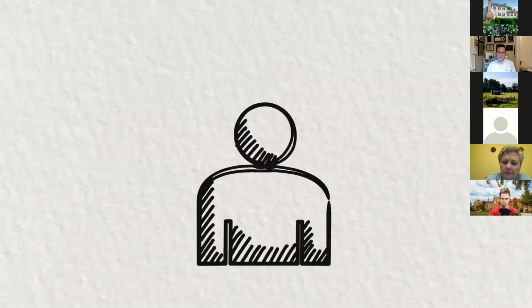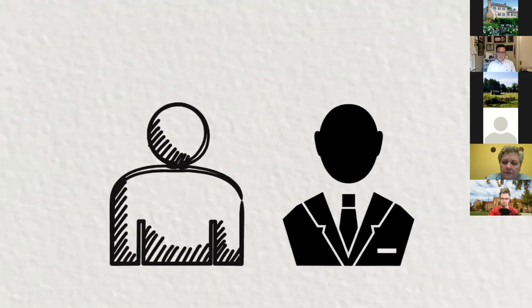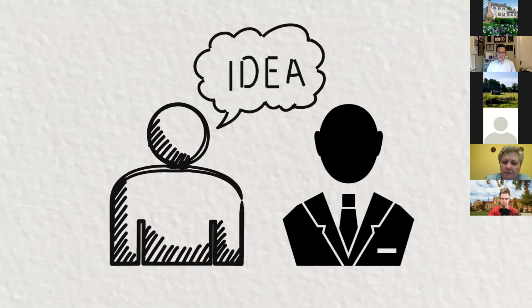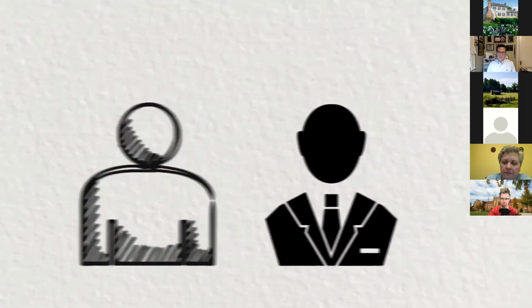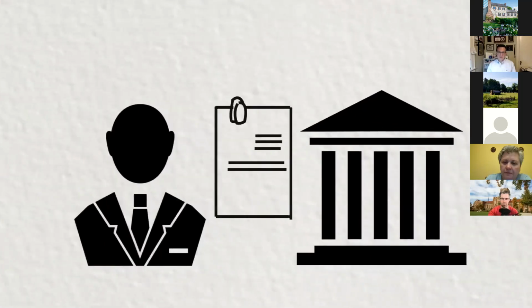The beginning of any legislative process is someone comes up with an idea. I think there should be a law. There should be a rule about this or that thing, about this or that problem. That person goes to his or her representative, whether in the House or the Senate of his or her particular state legislature, and says, hey, representative, what do you think about this? And if the representative agrees, he or she then goes back to the legislature and introduces a bill.